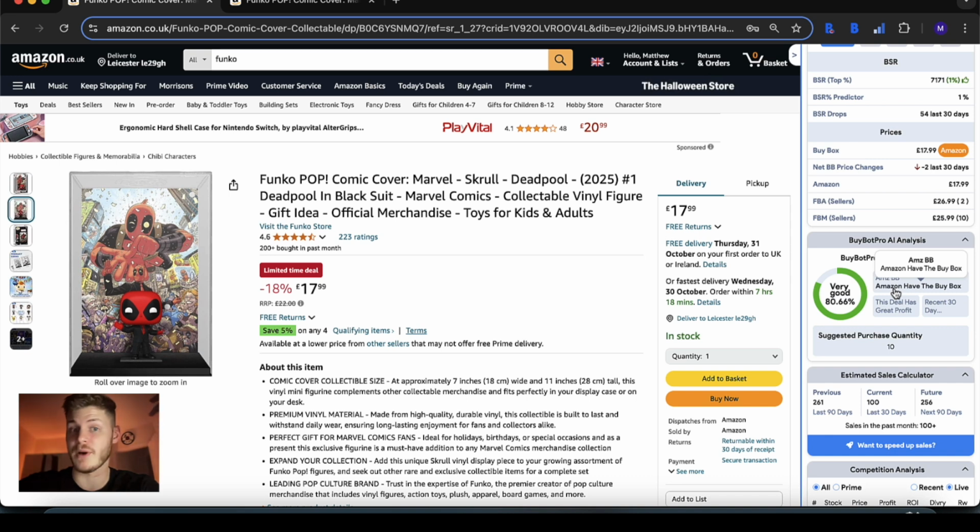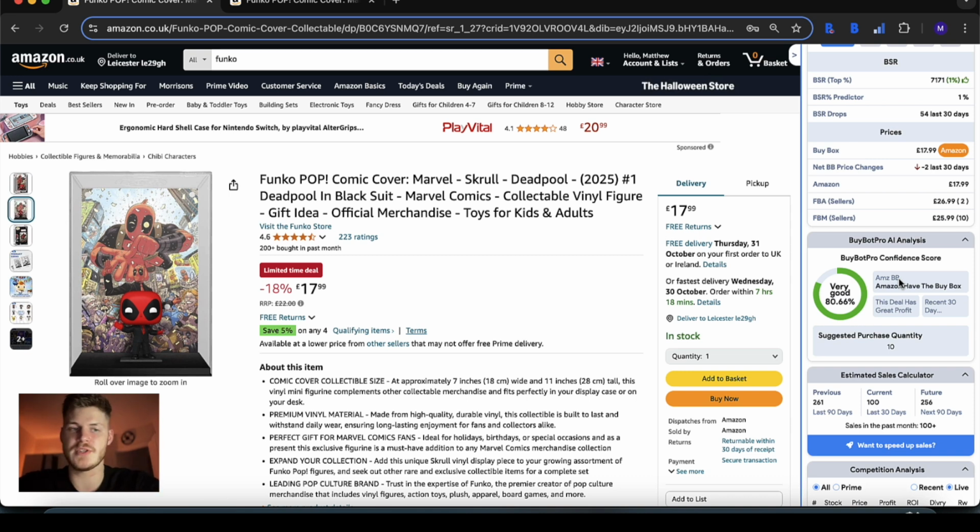So Amazon have the buy box in this case. The deal has got good profit and the recent 30-day sales have been awesome. Now, this is entirely dependent on the analysis. It doesn't just produce this score randomly. It's dependent on criteria that you set and also pretty much every other element about the analysis: how well it sells, the profit, the ROI. If you're not eligible or there's an IP issue, this will also be red and it will tell you low score, don't go for this product.